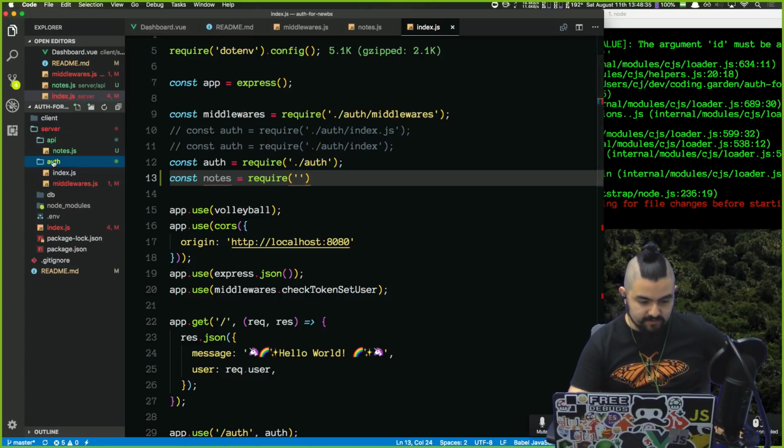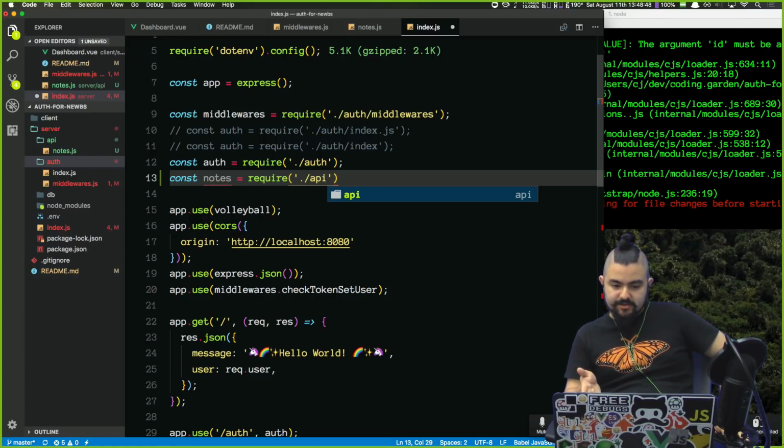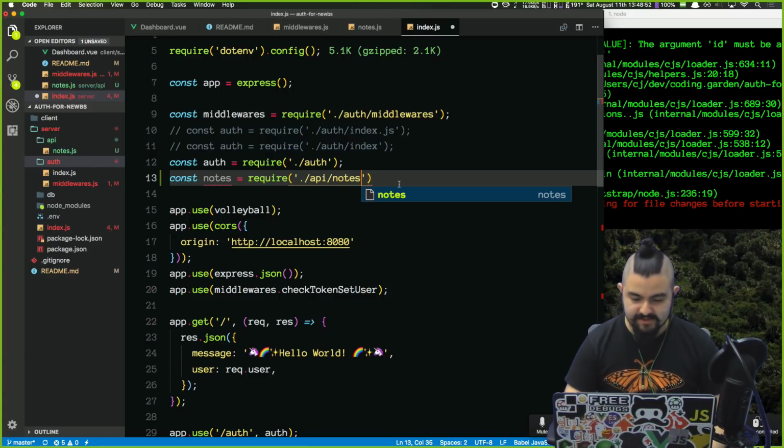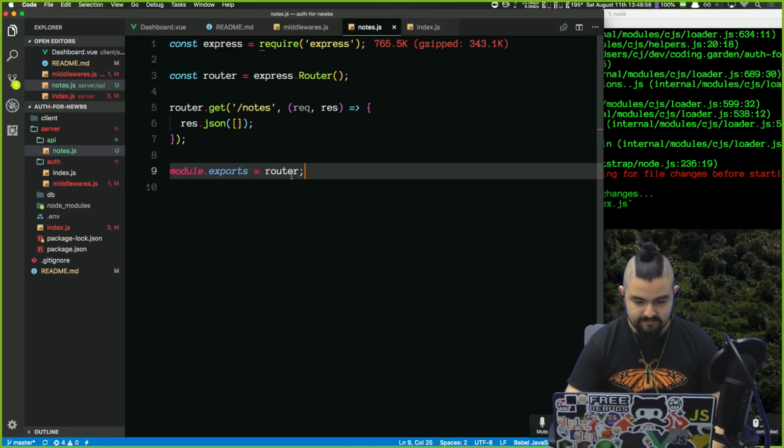Notice how we did it with Auth. It's going to be very similar for notes. /notes. Yes. So this requires in what was exported right here.